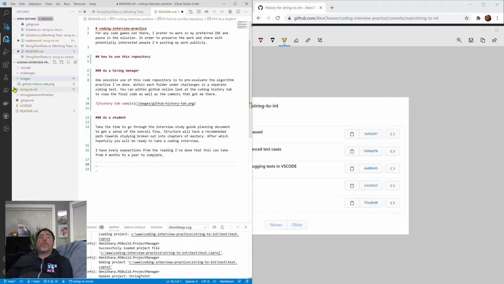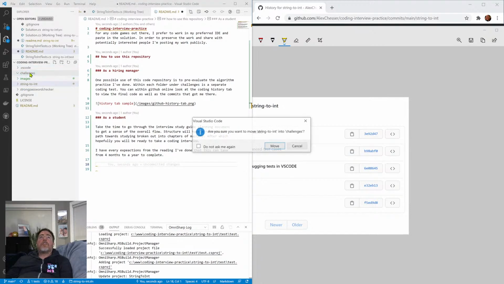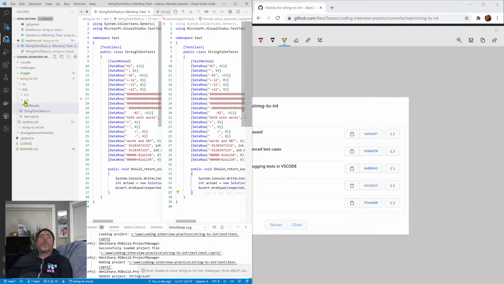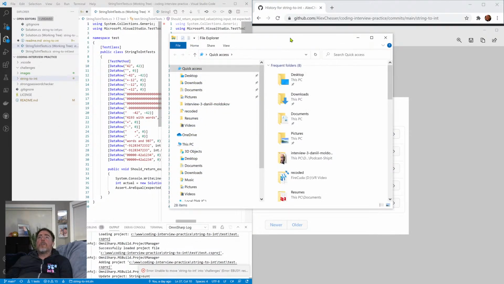So now I have to make a document for, wait, what's going on here? Images, challenges. These two are supposed to be in the challenges folder. Yes, move. Do what I say and move. Close that. Why are you not moving? I'm going to do it in the file system instead.